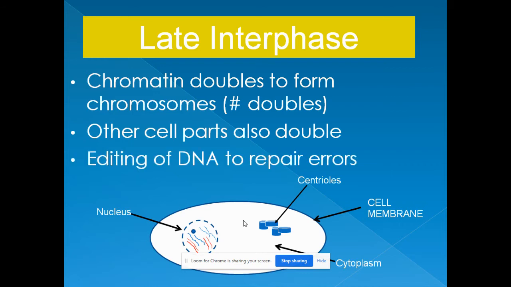And editing of DNA to repair errors. During the interphase, we need to make sure that the DNA is being copied correctly. Otherwise, you're copying something wrong and you pass the wrong information, and maybe the individual will not be able to survive. So there is a kind of check for the activity to see if the DNA has been copied correctly, and if it needs some repairs chemically, your organism is able to do it.